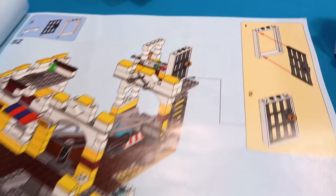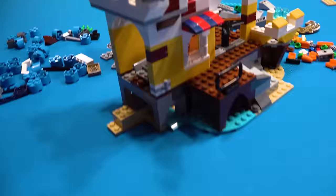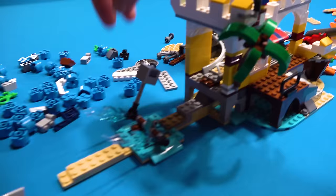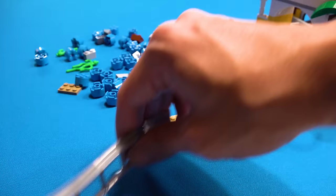Okay, why am I making a jail up top? Like, why is there an elevated jail? I guess I want to find out, but it looks pretty cool. Oh my goodness! I just made a little security camera and also this super cool cannon. I think that goes right here. So apparently this is the booping portion of the roller coaster. What is this thing? It looks harmful, it looks dangerous. Also, it looks like it's time to add another section of the track.